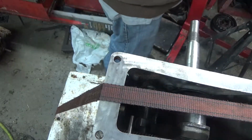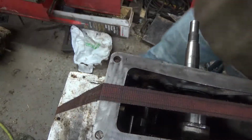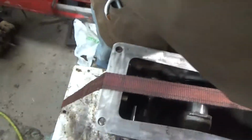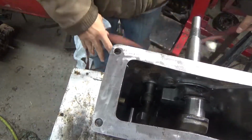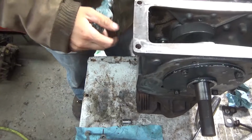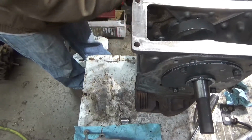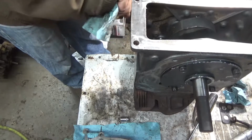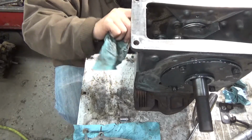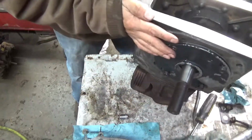I'm not going to screw with it. I'm not worried about it. Sitting right at 8 thou, I'm not even going to attempt to break this apart and redo it again. It's not worth it. I'm going to leave it. Know when to leave things alone, guys.